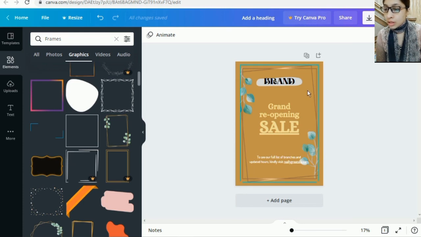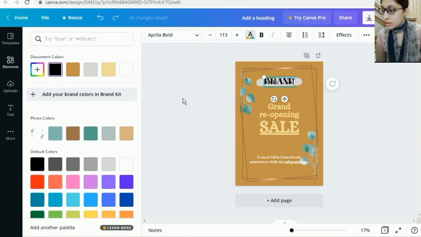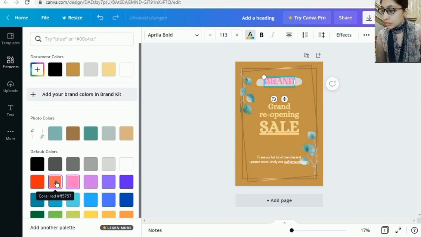Okay, I want to change the color of this brand text here. You can select any color. Okay, this shade is looking nice.